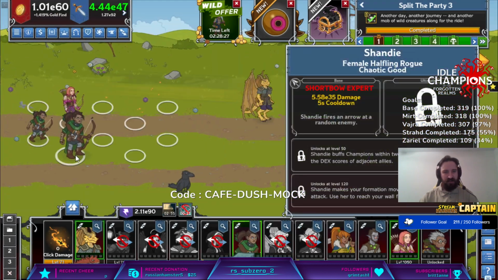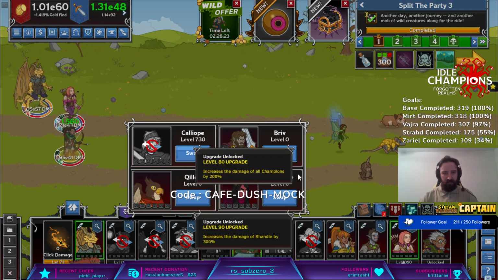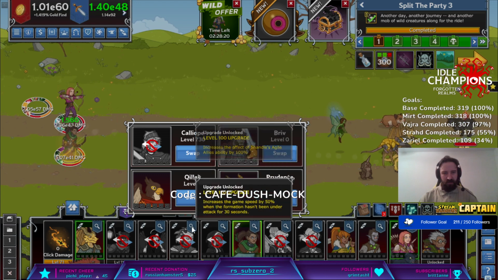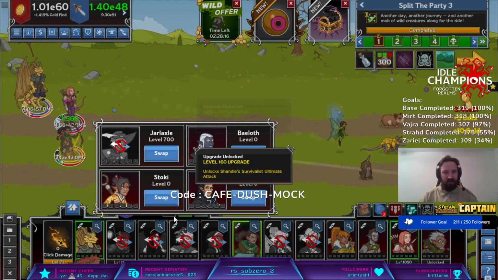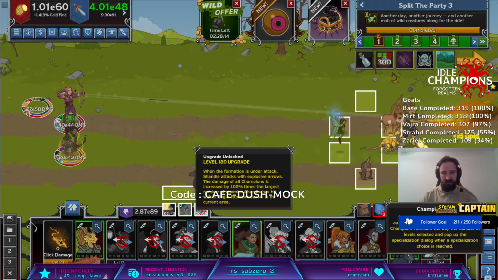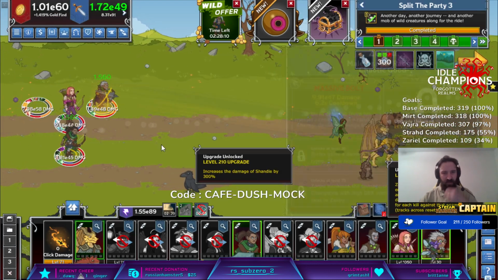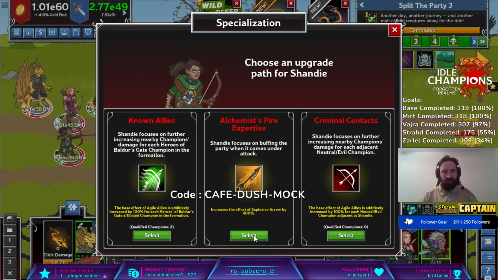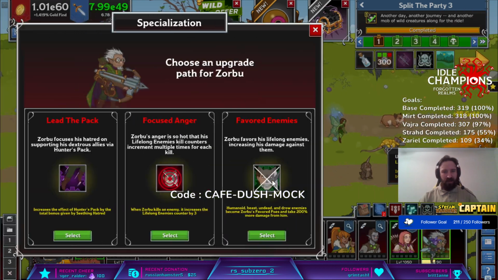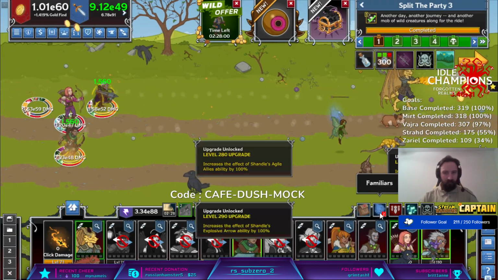Bring in Shandy, yeah. We'll wait on healing there. Baloth at the end as well. So yeah, Zorbu probably for now. Because that way if he stays in, that's fine. But at the same time, if he disappears, it's not too bad.